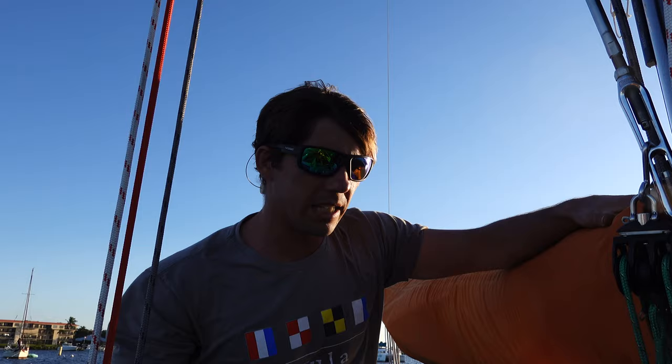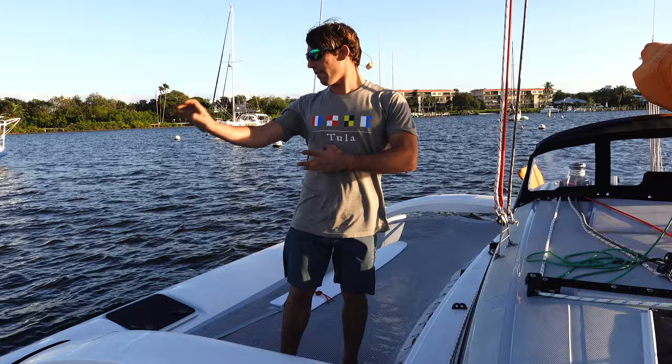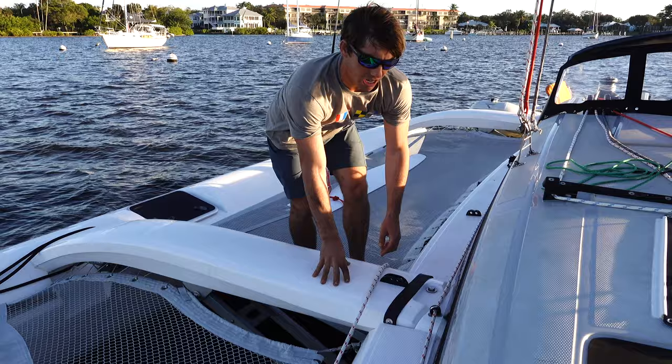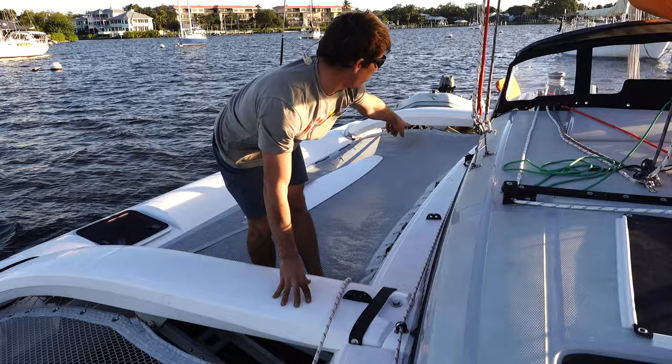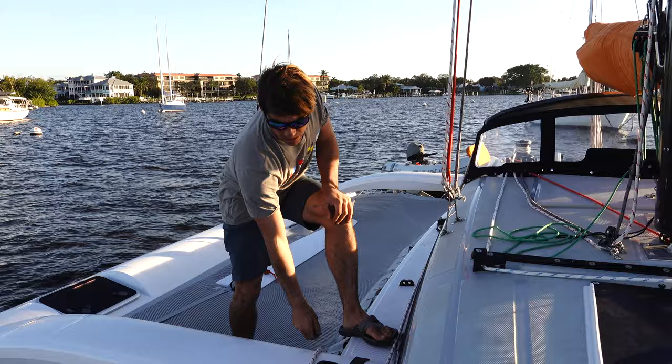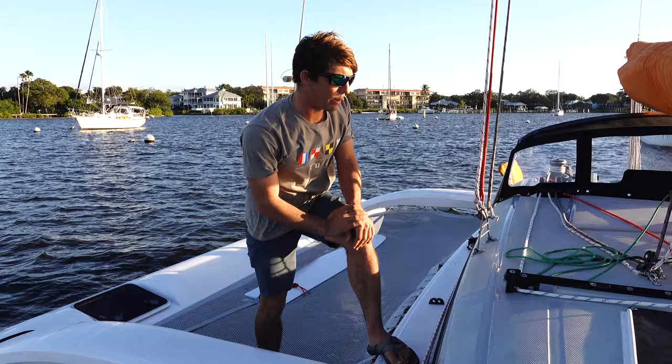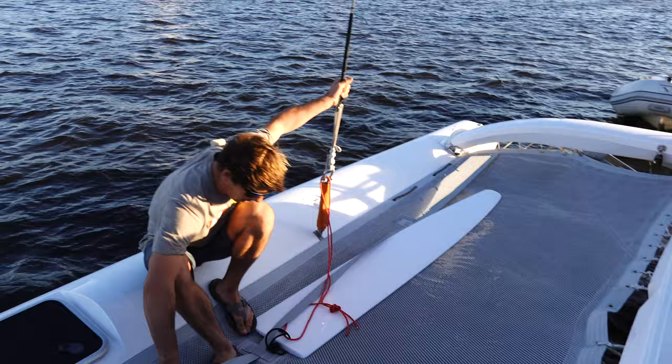So on the starboard side of the boat, obviously we have the starboard float, the forward trampoline, forward beam, the main trampoline. Here's the spinnaker tack line. We just have it clipped on here while we're not using it, but it runs through the end of the bowsprit, through this guide, through a clutch, and to the back of the boat. If we were going to fly the spinnaker, we'd hook the tack of the spinnaker up to this line and pull it through the clutch. It'd bring the tack of the spinnaker all the way to the end of the bowsprit, and we're ready to fly the asymmetric spinnaker. We also have a hiking strap here we could sit on, on the float of the boat, and keep our feet under the hiking strap for some extra security.